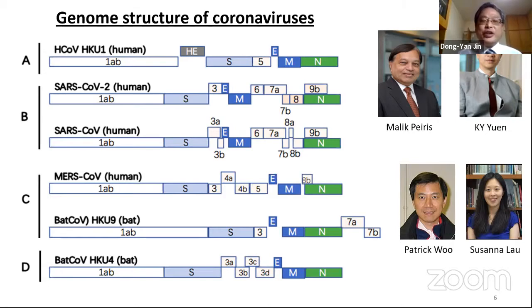We have HKU1, which is actually the second human coronavirus discovered by my colleagues. And then they also looked for many group C and group D bat coronaviruses, and they discovered HKU9, which at that time was most closely related to MERS coronavirus. When they discovered HKU9, they already predicted that these might have the potential to infect humans. That was in 2005-06, and then in 2012, the discovery of MERS coronavirus in the Middle East confirmed their prediction that these bat coronaviruses can infect humans.